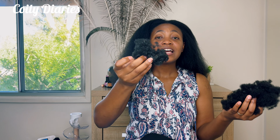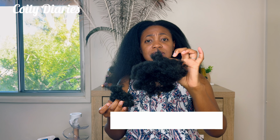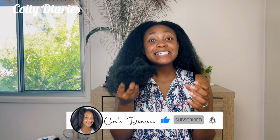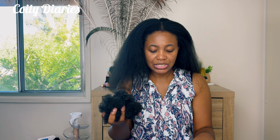Okay, so as you can see, I know it's disgusting to some people, but we wear other foreign or random people's hair, so this shouldn't be too disgusting. Water shrinks the hair. When my hair is dry, it looks more. And glycerin particularly increases frizz, and it almost plumps my hair. So it could be another reason why it looks more than it actually is. That's another reason, just the glycerin.